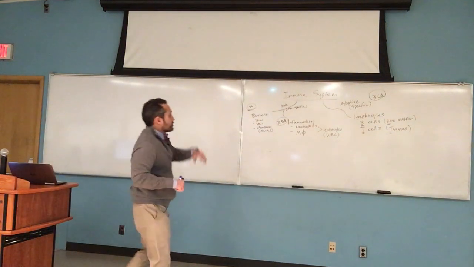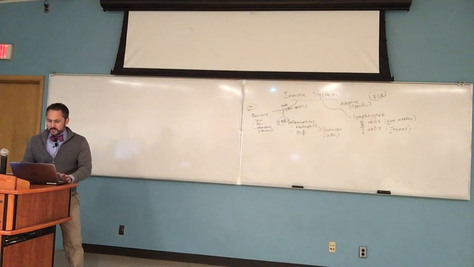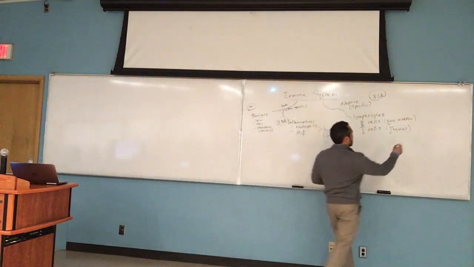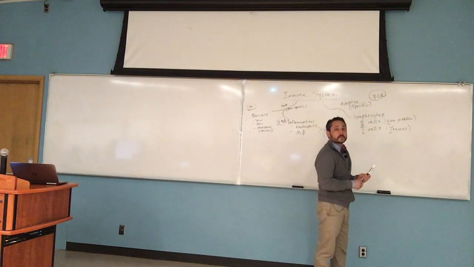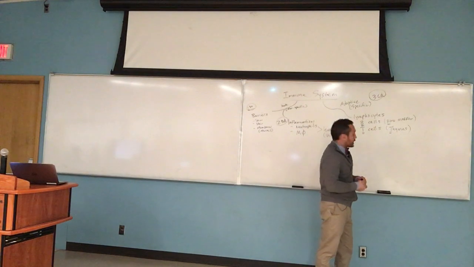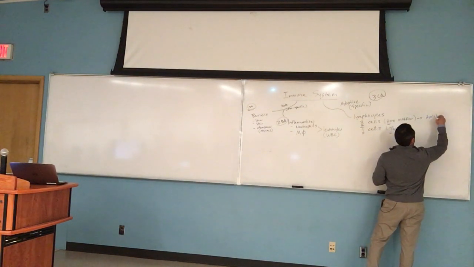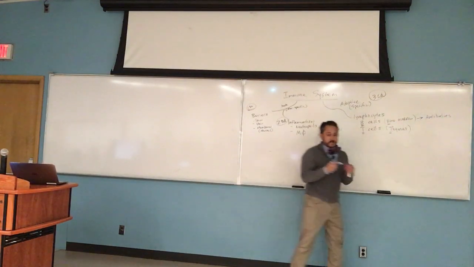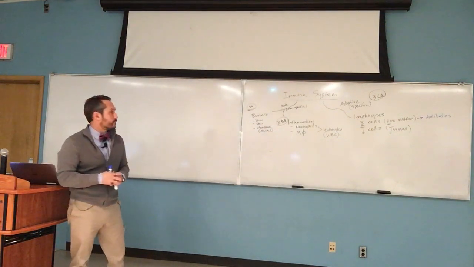So, roadmap. Let's talk about the different locations that we're going to find this stuff. These B cells manufacture, what do they manufacture? One of you tell me. What do they make? Antibodies. Well done. They're going to make five different types of antibodies that we're going to cover a little bit later.